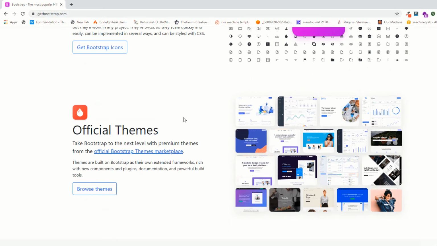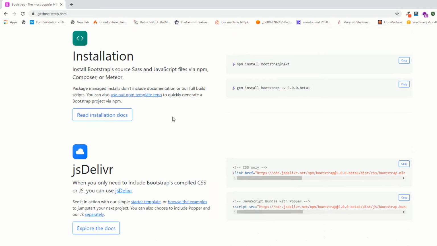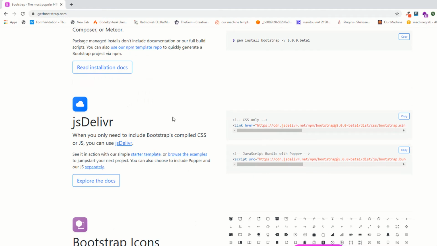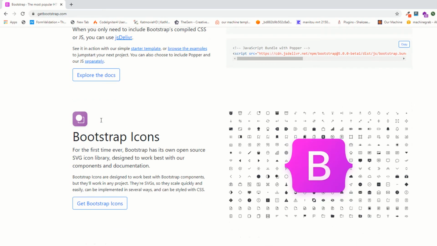Bootstrap also provides official themes out of the box, because thousands of themes are already available on different platforms like Theme Forest, Theme Monsters, or some other platforms. Okay, so if you are not familiar with Composer, Node.js, JS delivery, and also the icons, don't worry, we are going to explain each and everything from zero.